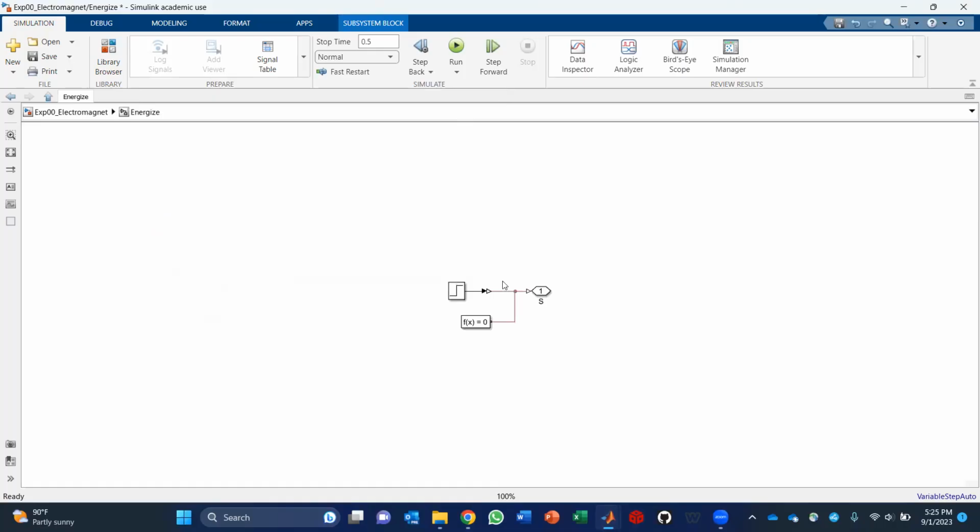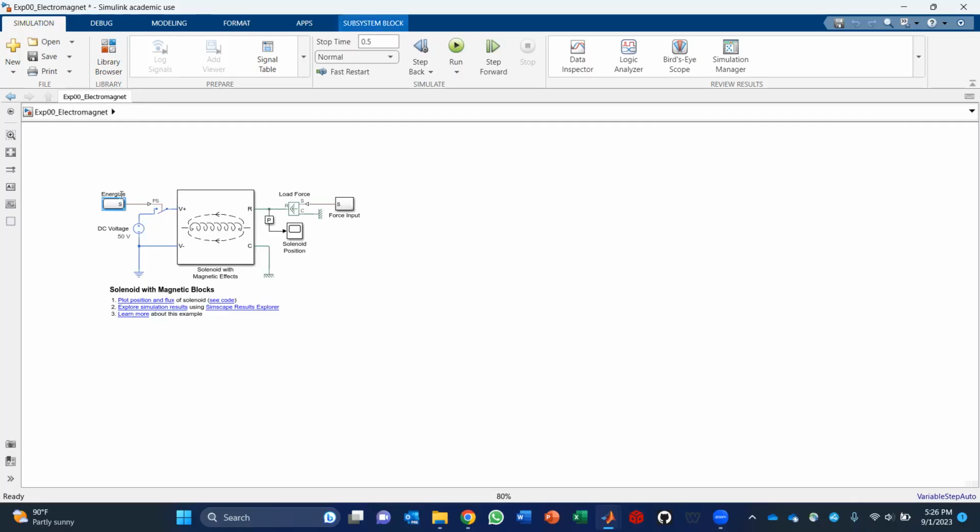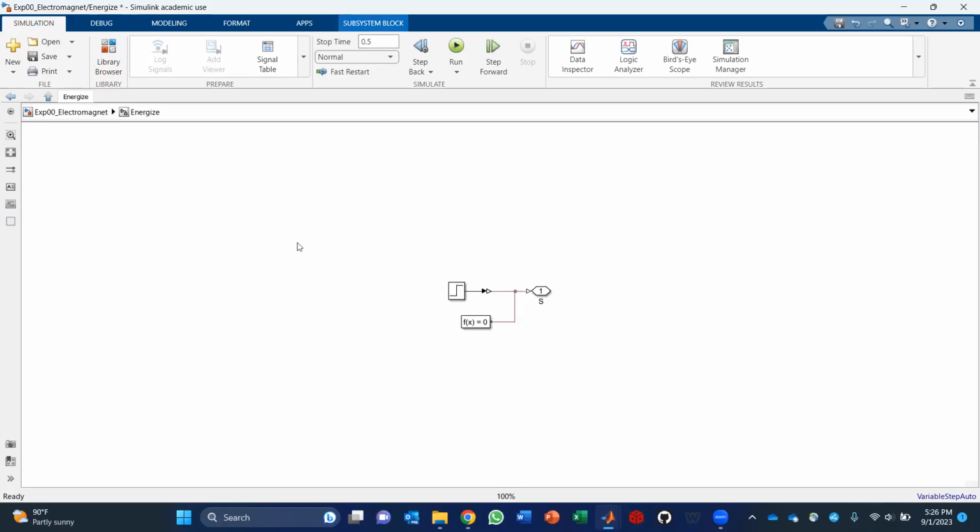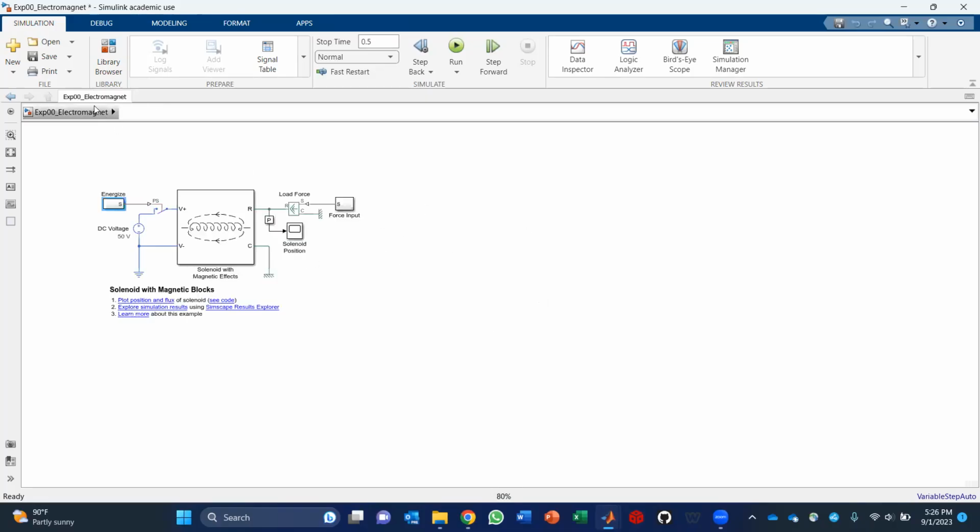If we double click on it, we'll see there is a step function there. If you want to change the switching time, like switching after 3 seconds or 4 seconds, you can control it by these functions.